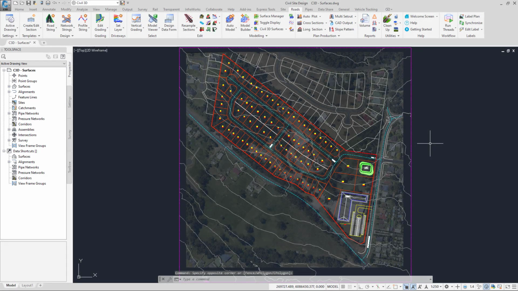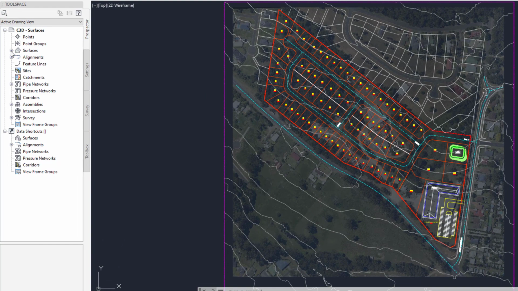Civil 3D users who are using Civil Site Design are able to create Civil 3D surfaces and have Civil Site Design recognize those. In the previous videos, we've created the natural surface using Surface Manager and used CAD objects on particular layers to create that surface. In this particular version of the project, we've actually created a Civil 3D surface. So I'm just going to pop to Tool Space, and you can see we have a surface called NS.